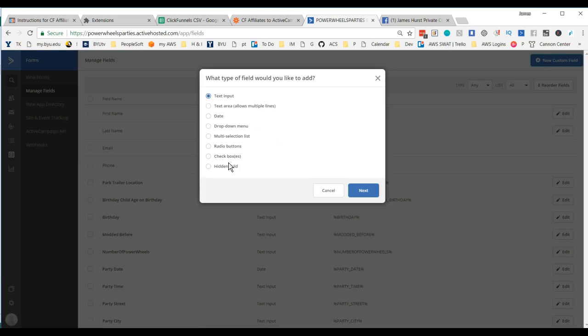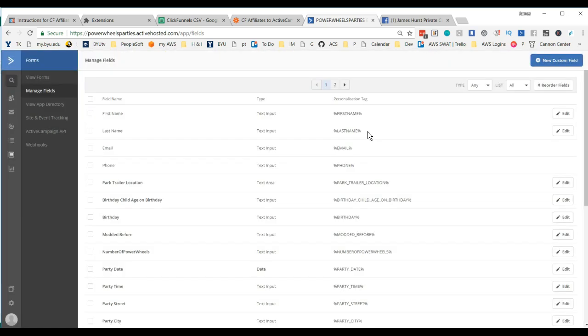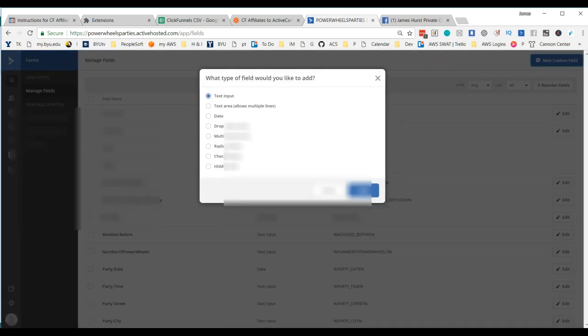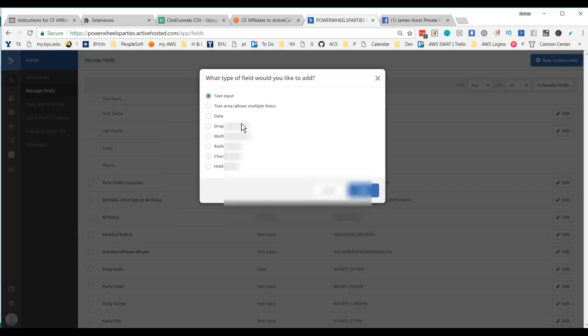It could be a list of things, a known list, but who knows the different products they're going to make. So I'm just going to call it a text input type. I'm going to call it CF product. Like that. And I'll make another one called CF product amount dollars.